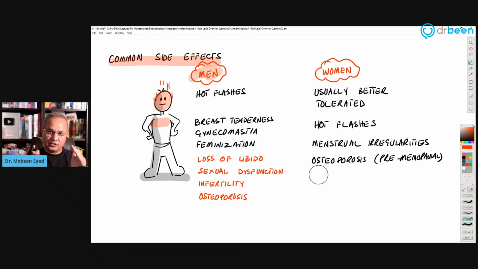Androgens, now we know the androgens, anti-androgens, now we know the classes of them. We know when to administer them in men, women, and transgender women and girls. We know what the possible side effects are. Now let's go into the details. So if you just wanted a summary, here we are. Now I'm going to talk about the mechanisms.